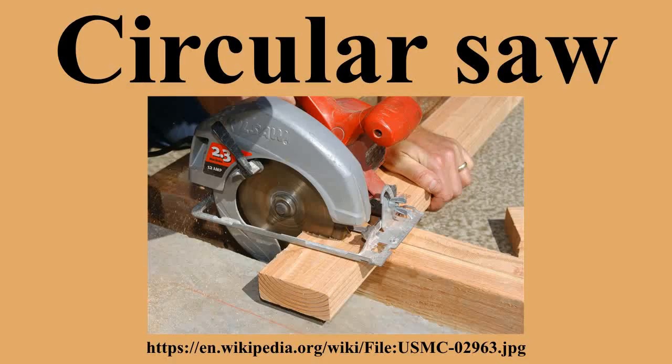Circular saws were invented in the late 18th century and were in common use in sawmills in the United States by the middle of the 19th century. A circular saw is a tool for cutting many materials such as wood, masonry, plastic, or metal, and may be handheld or mounted to a machine.